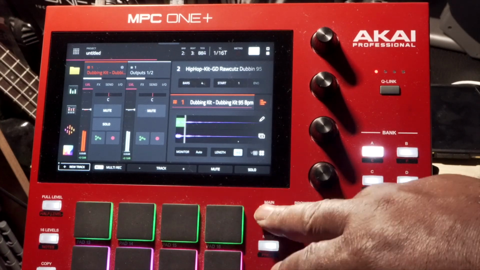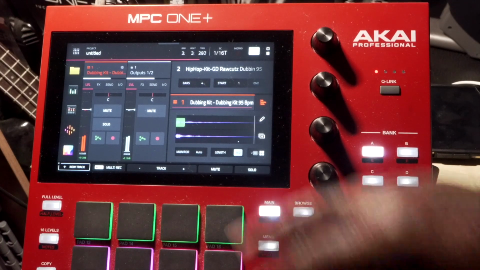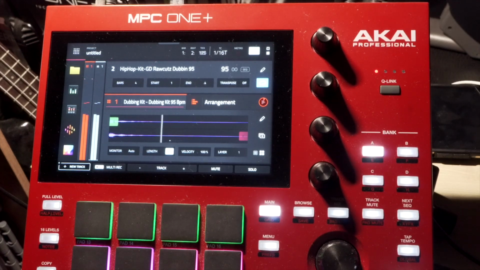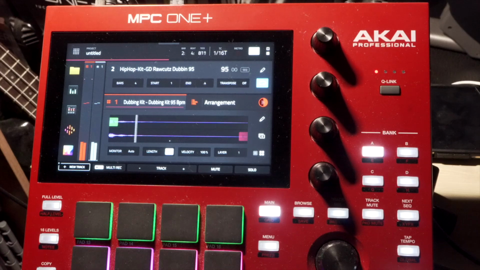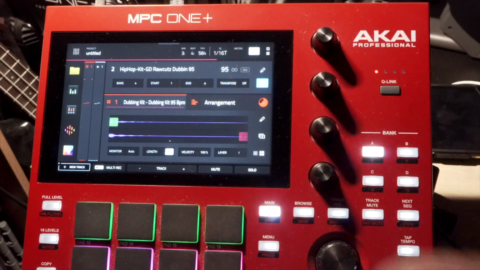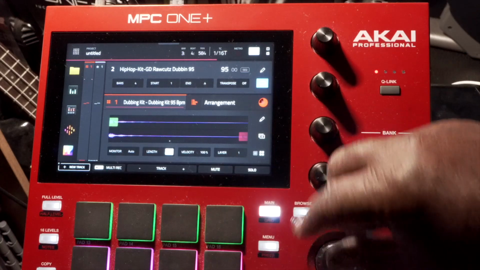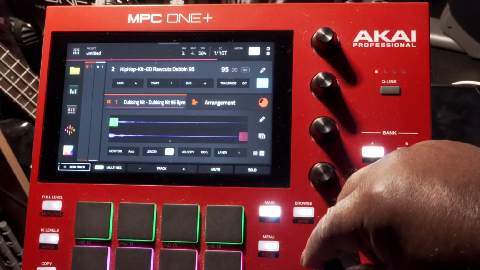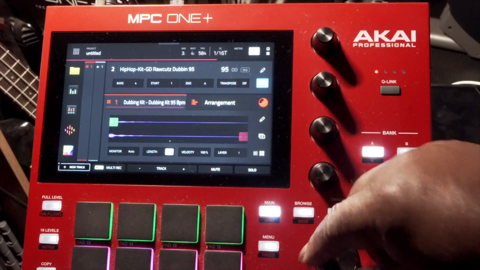What I want to do next is be able to have these samples on different tracks. That's really important to have that done. So to do this, I'm going to need to take these samples that are on pads and put them on different tracks. As you can see there, I've got all the samples on just this one track right there.